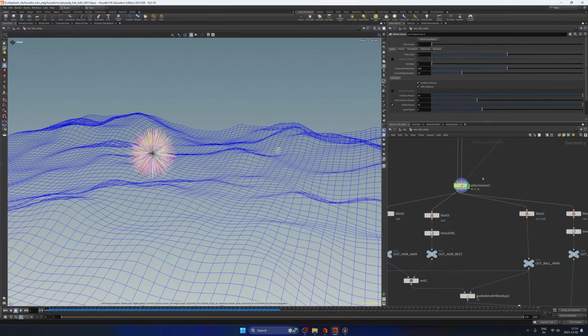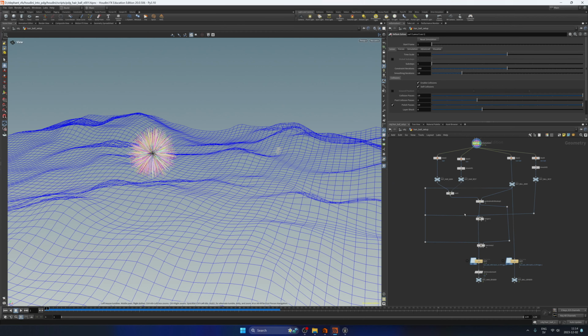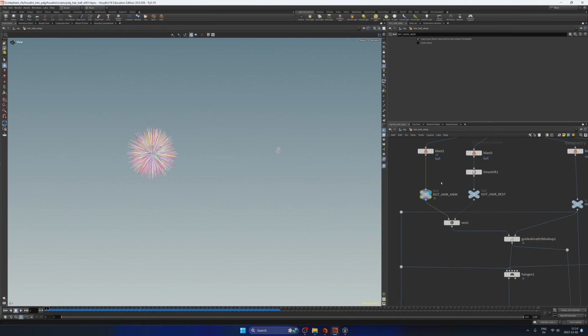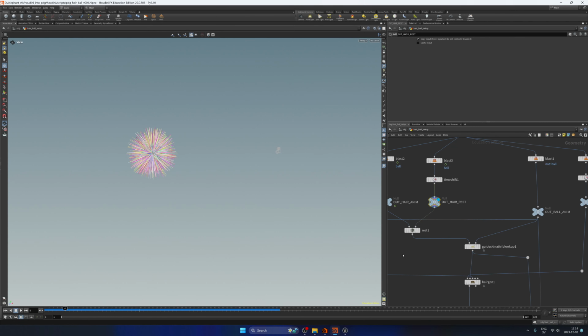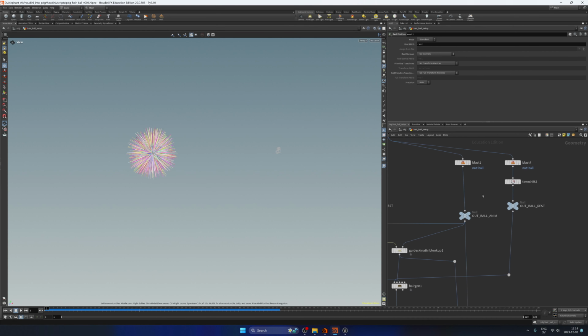So after I have the simulation in place, what I'm doing is just the hair system, right? So what I do is I take the animated lines here with the balloon simulation, and then I create a rest pose here. So that is just a rest pose. Basically I'm using a time shift for the first frame, and then I'm creating a rest attribute. And I'm doing the same with the ball, right?